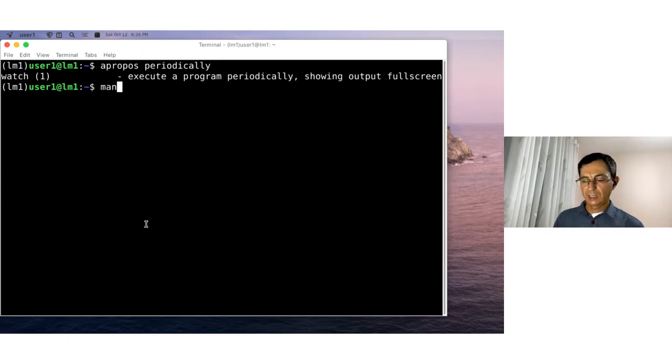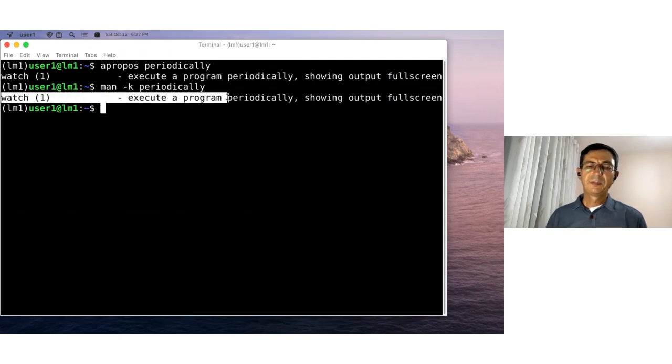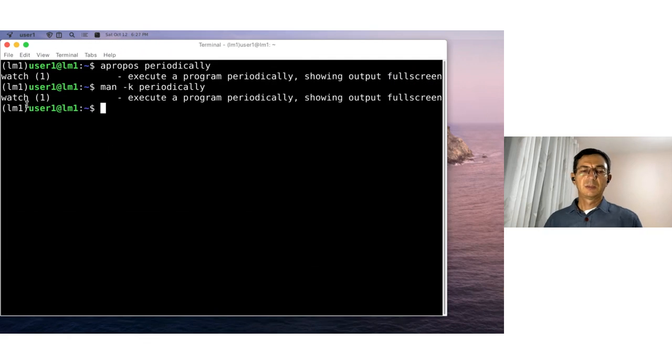Also, it is the same as man -k. It is searching the manual pages of all the commands, trying to find the word that we are giving in the manual pages, and then it shows the commands that have some match. Most probably these commands are related somehow to this word.